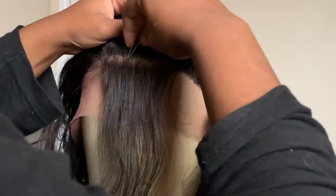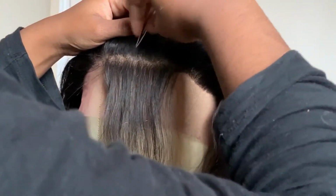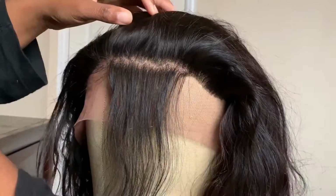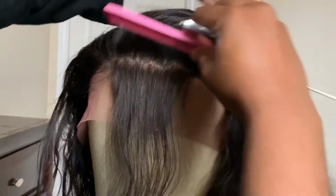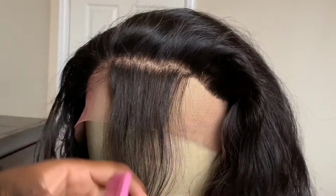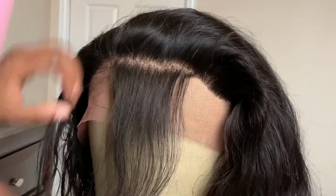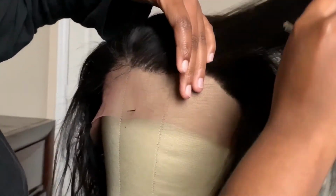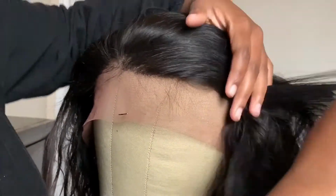You literally jump on one section and tweeze it, skip the section, then jump on the next one and do the rest. So it's literally just a repeat of everything, as you guys can see. And this is how I got it. I honestly felt like I could have tweezed a lot more, but y'all, I didn't want to get tweezer happy and do more bald spots, so I just did the best that I could with this. So now I'm just going to go back in with my rat tail comb, and I'm going to comb all that hair back again.